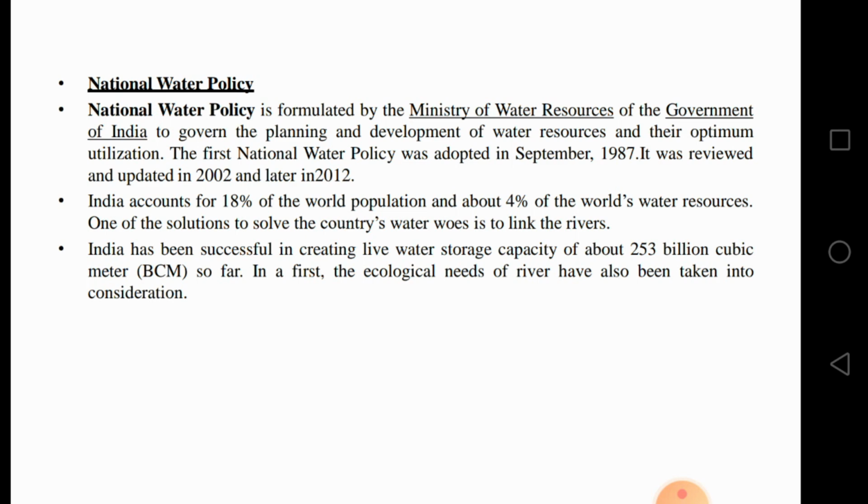Now, as per safe drinking water concerns, adequate drinking water facilities should be provided to the entire population, urban and rural areas. This was mainly considered in the 1987 policy. As per the 2002 policy, adequate safe drinking water should be provided to the entire population, both in urban and rural areas. Whereas the 2012 policy changed: minimum quality of potable water, essential for health and hygiene, should be available to all citizens within each household. This much is ensured by the government. What is the difference between the policies? Let us move on.